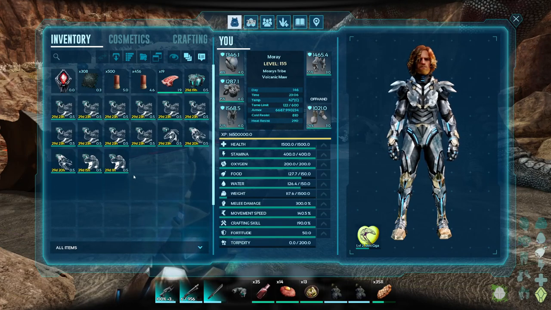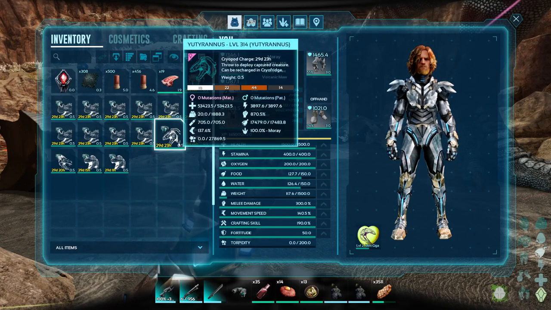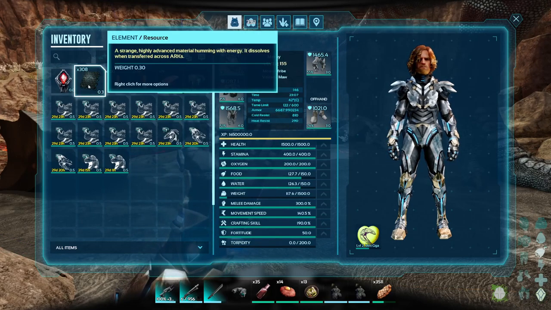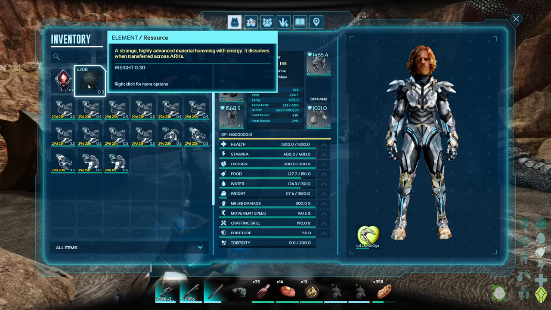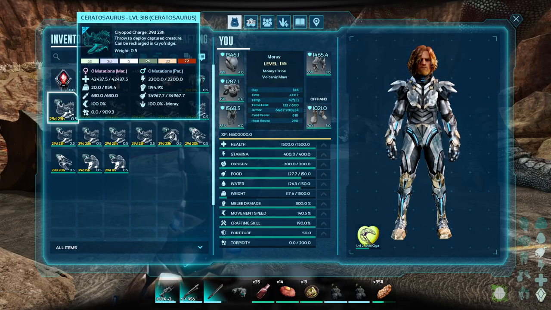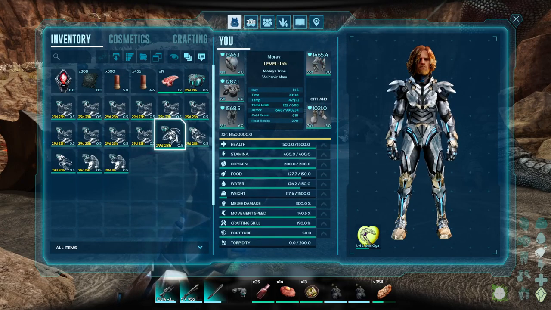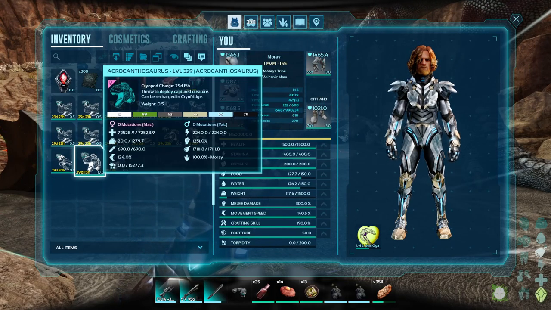Convert it into transferable element, but I don't want to worry about that. So I figured I'd just bring an amount I'm comfortable with losing. I mean, that's like one broodmother fight, and that's really easy. But I got me 10 Cerrados, 2 Deodons, a Yutai, and an Acro.